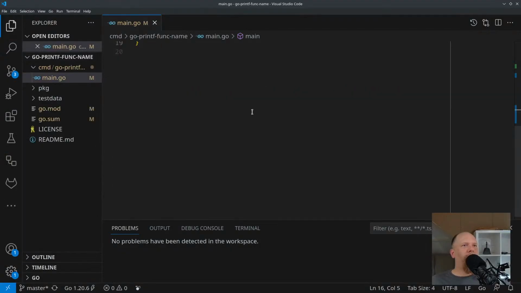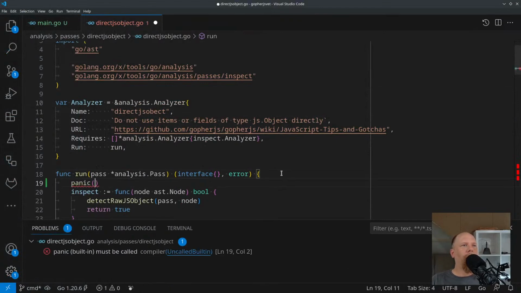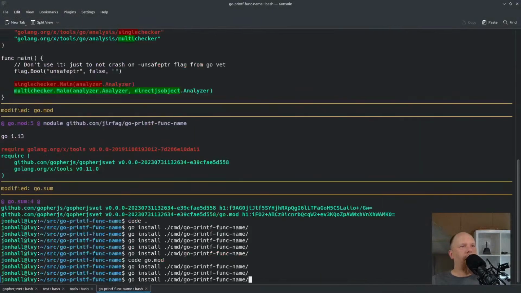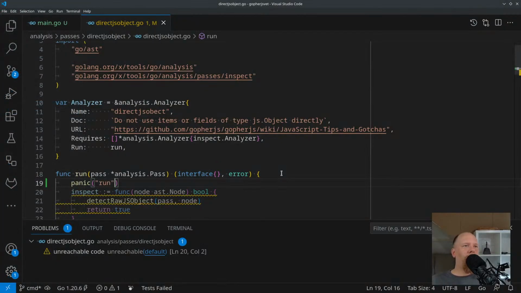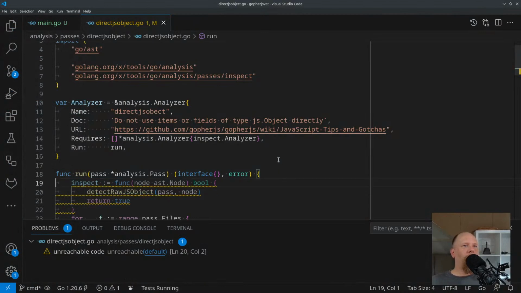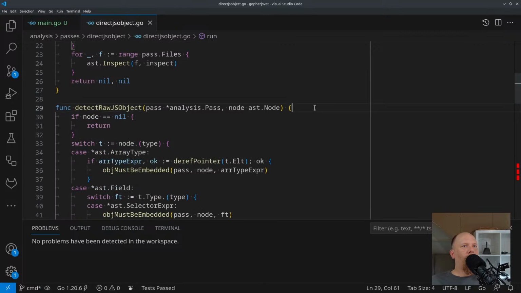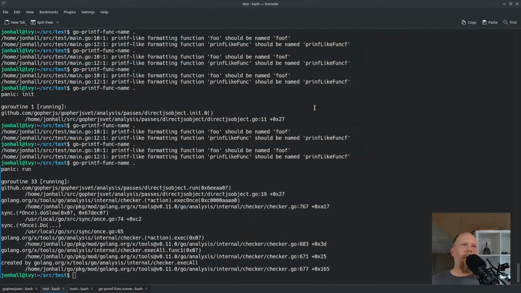All right, now let's see if we can make it panic in that run function. All right, so it is calling the run function. That's good news. Let's just see what's happening here.